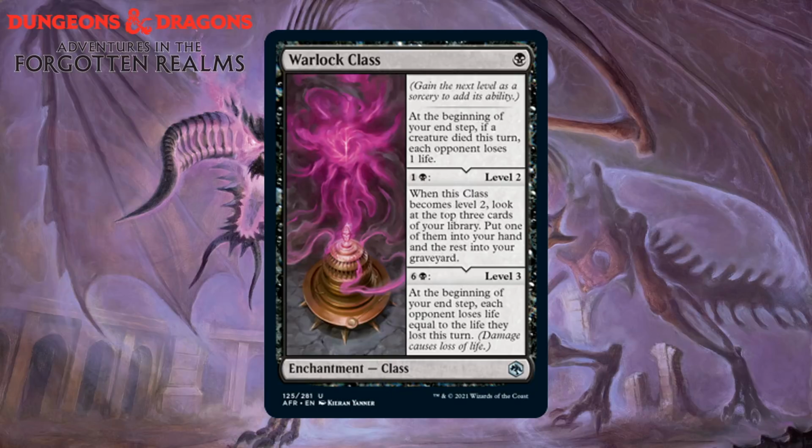Next up, it's Warlock Class, which for 1 black mana is an enchantment class at uncommon. Level 1 says at the beginning of your end step, if a creature died this turn, each opponent loses 1 life. Level 2, which you can get to for 1 generic and a black, lets you look at the top 3 cards of your library, and you put one of them into your hand and the rest into your graveyard. And then for 6 generic and a black, you can get it up to level 3, and at the beginning of your end step, each opponent loses life equal to the life they lost this turn.